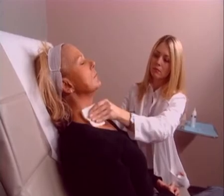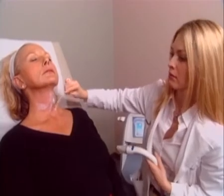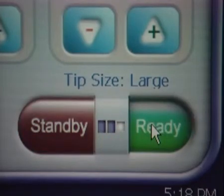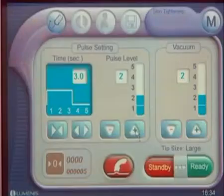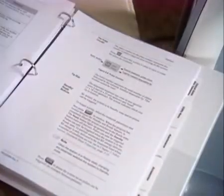Prepare the patient's skin by cleaning the treatment area. Then apply a thin layer of Lumenis conductive lotion. Press the Ready button when patient and operator are prepared for treatment. Be sure to always conduct a spot test before beginning treatment to determine optimal treatment parameters. Confirm there are no signs of adverse reactions by waiting 15 minutes and observing the test spot sites. Adjust parameters the same as for wrinkle treatments, based on skin response and patient's feedback. You can also review the guidelines in your operator's manual.